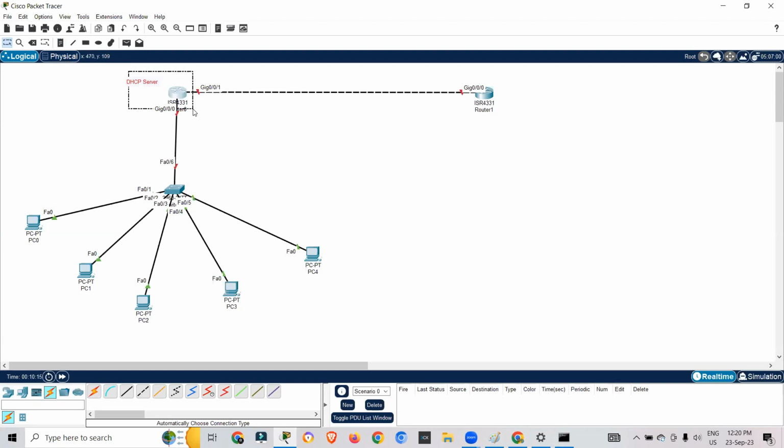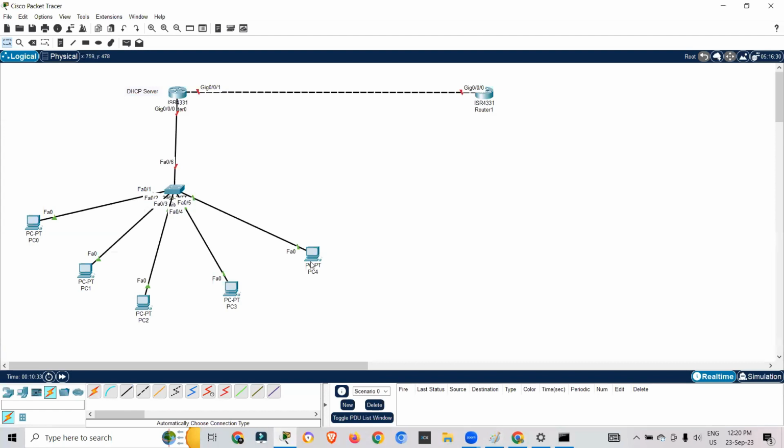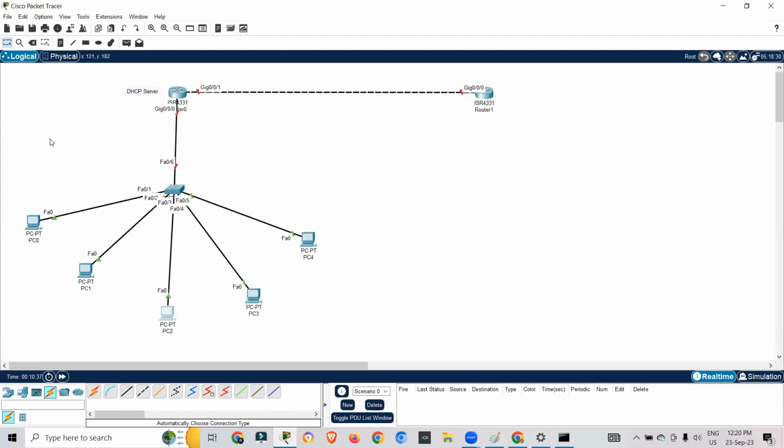The IP address can change the next time you sign in. That can be changed; it depends on the allotment and the availability of IPs. We will see practically what's going on after making the DHCP server, whether it is allotting every time or not. Yeah, let's see what's going on.